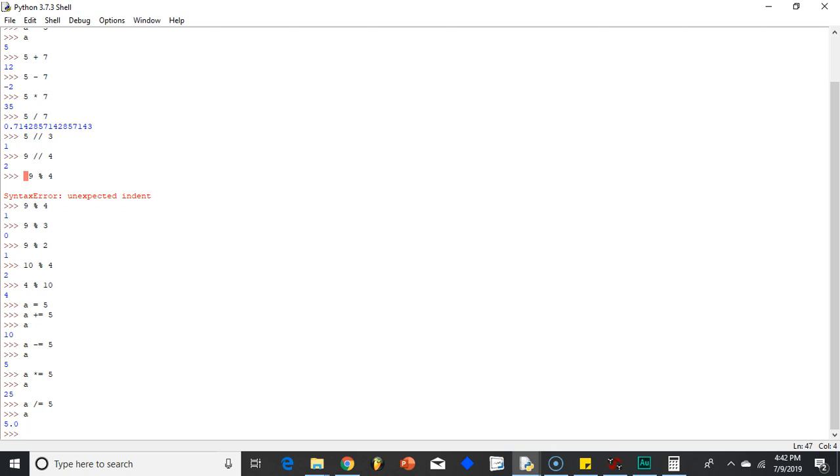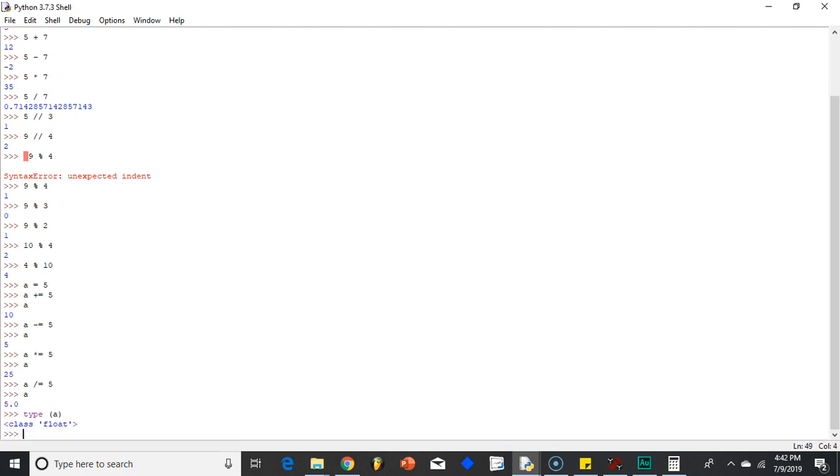How would we know that? Because of the decimal place. But just to make sure, I can do type a and see it's a float now. Okay? So if I wanted to turn it back into an integer, I could just do a equals int a. There we go.